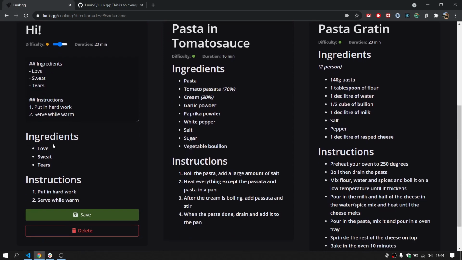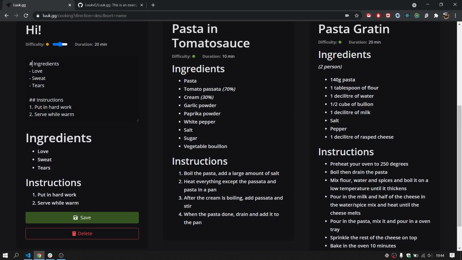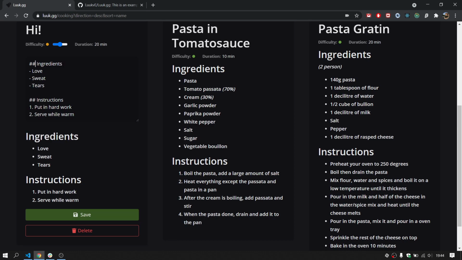So this is Markdown, by the way, this text. So meaning that it follows the Markdown rules on how to write down, how to generate HTML. Like it turns from this text to this dynamically. And this is basically what's being saved in a string in the backend. So that's how it works.